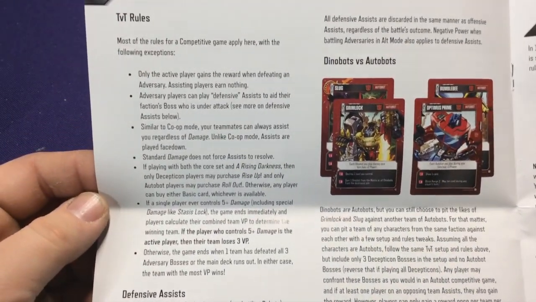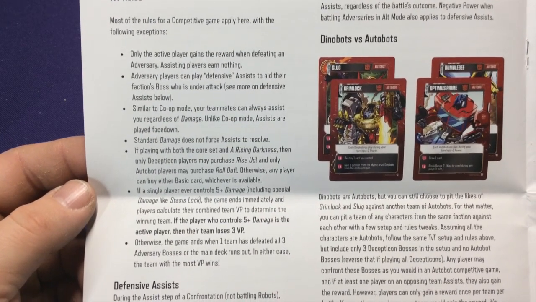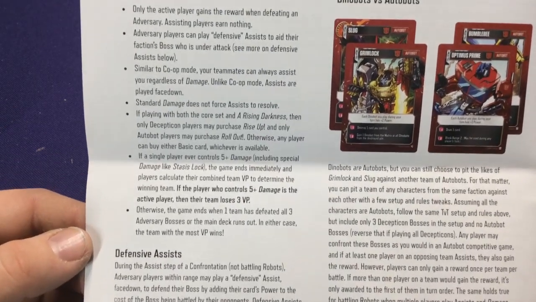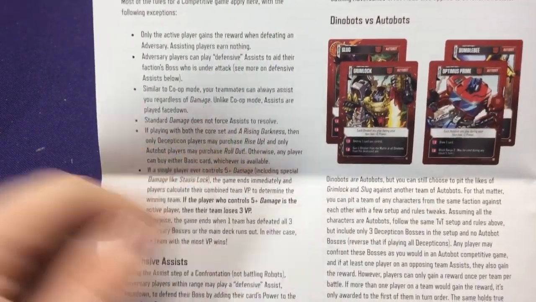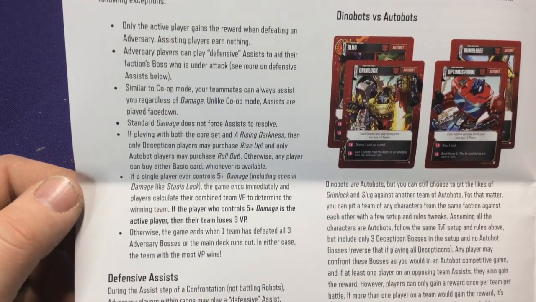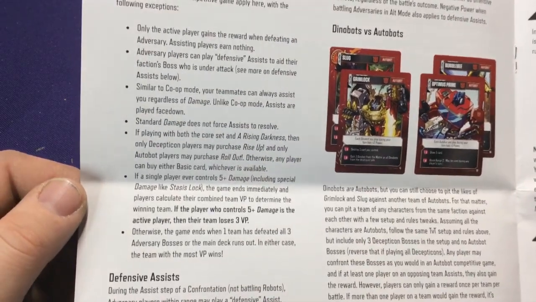And then team versus team rules. It's explaining how all this stuff works. Gets extra bonuses, doing different stuff like that. So if you're playing both the core set and your Rising Darkness, this is only Decepticons may purchase Rise Up, only Autobots may purchase Roll Out. Just certain other things like that.